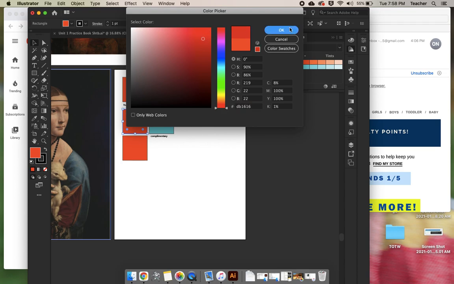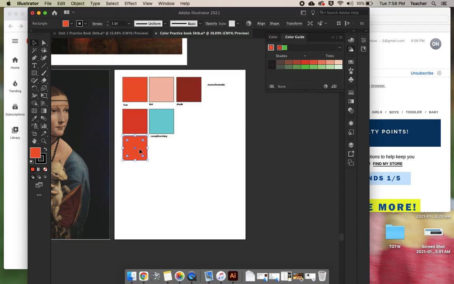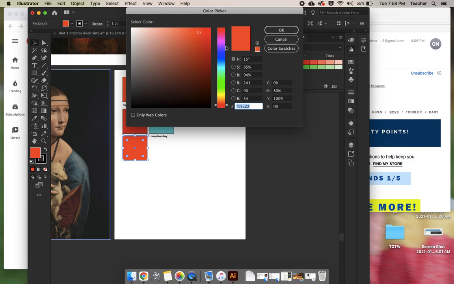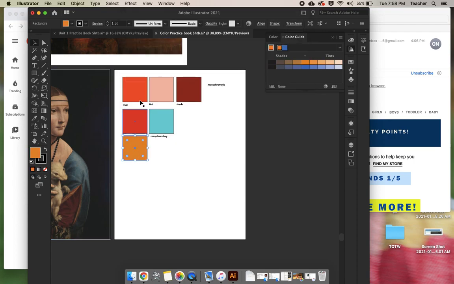Okay. And I'm going to do a more orangey orange for this one. Oh, that's a little bit too yellow for me. Let's do this one. All right. So now I have my red, orange, red, and orange here. So this would be analogous.